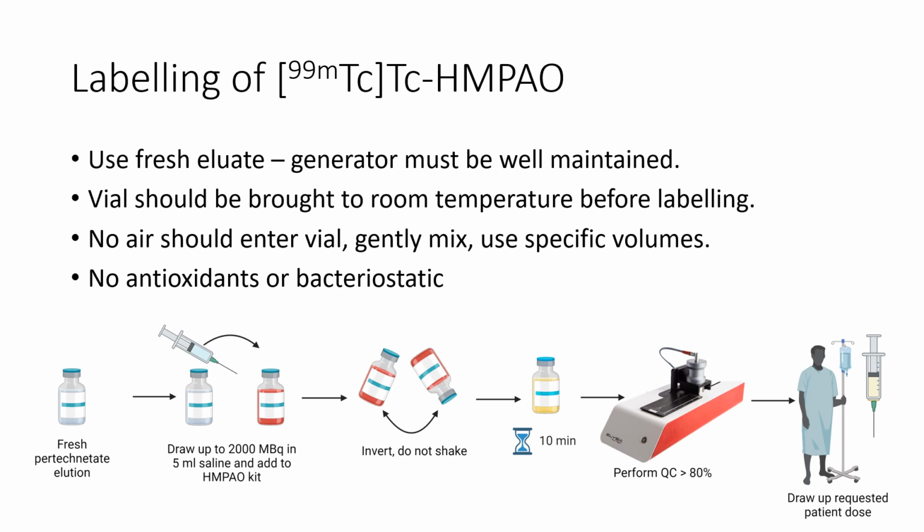Here I have an example of a product that asked for 2000 megabecquerel per 5 milliliters of saline added in your HMPAO kit, but different kits have different requirements. You cannot mix this vial rigorously because some of your pharmaceutical can maybe get stuck on the sides of the vial and influence the concentration. So just gently mix and let it stand for 10 minutes and then you do your quality control.